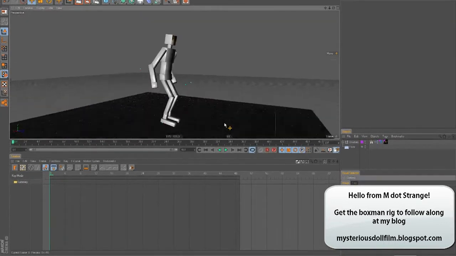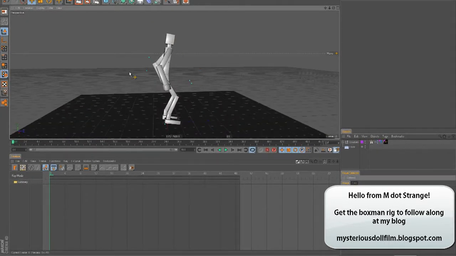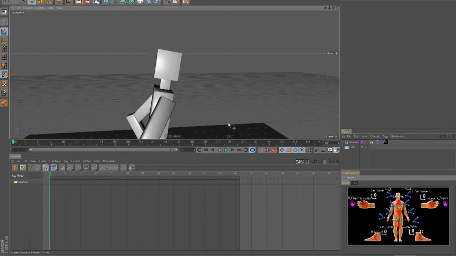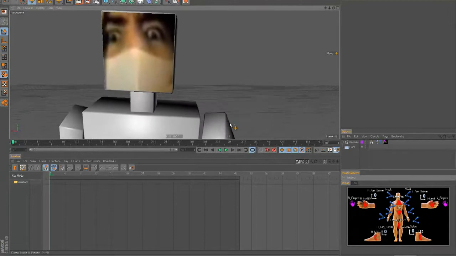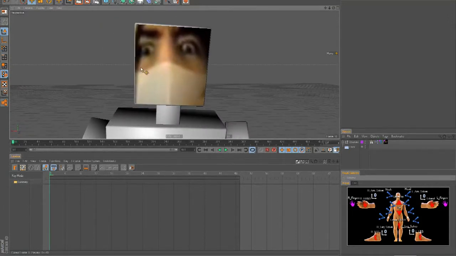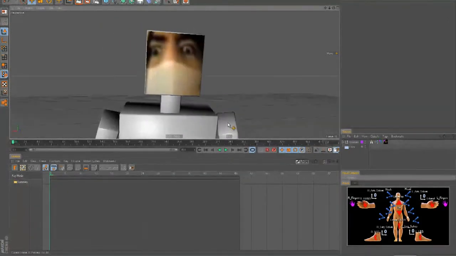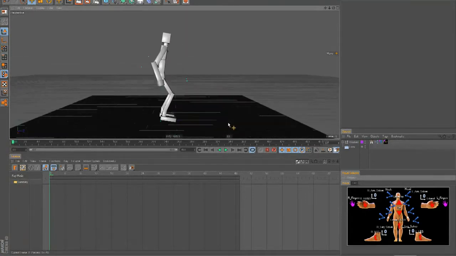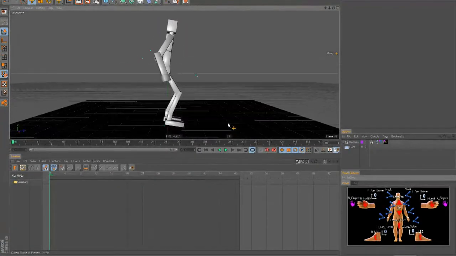Yeah, so hopefully you've replaced Boxman's parts with your own parts. You've severed your arms and legs and attached them using the constraints to this mesh. I know I did. I took my own face and replaced Boxman's face with my own face to terrify you and myself. Okay, so what we're going to do now is a walk cycle.